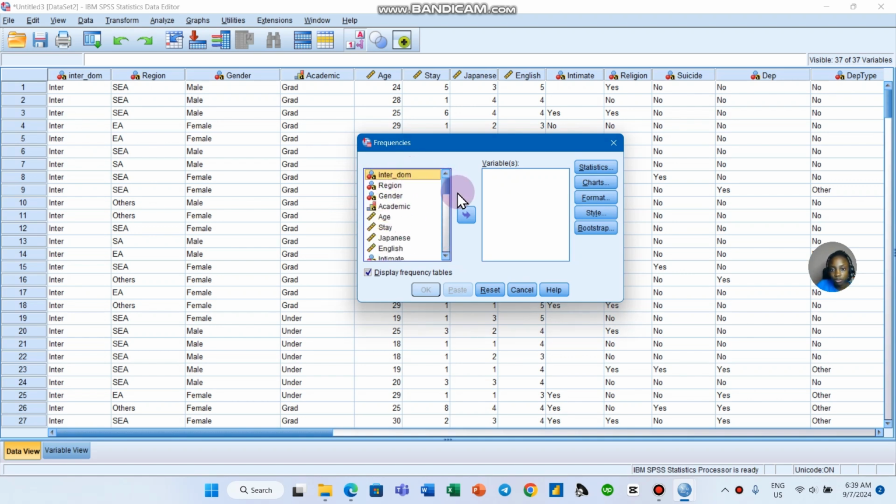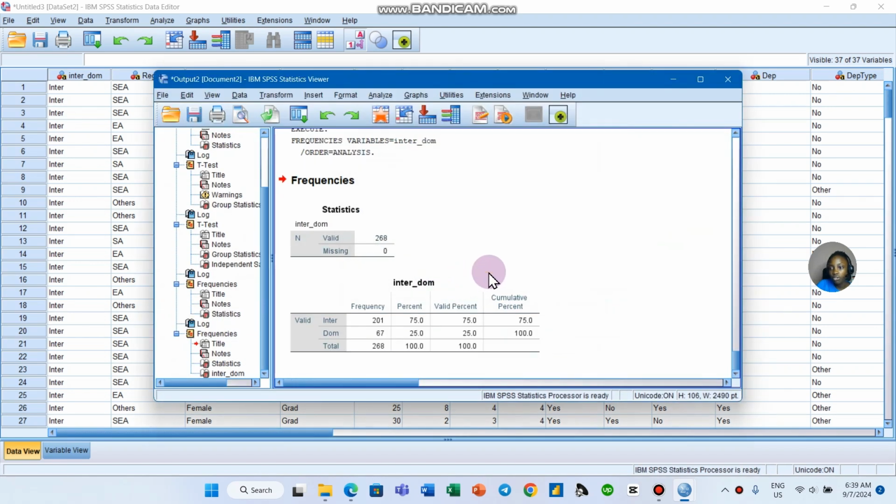So enter DOM. I'll put this inside this box, and then display frequency table. To get our frequency and percentage, this is the only thing you need to do. Just pick your categorical variable, put it inside this box, make sure display frequency table is checked, then click on OK, and then you have your frequency table.